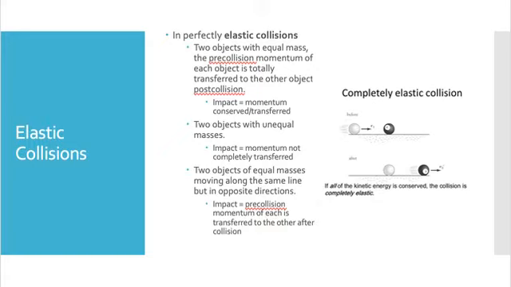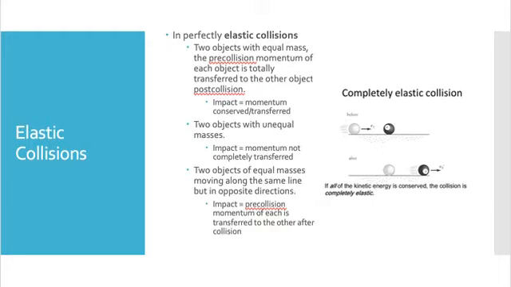object. What happens, though, if both objects in a perfectly elastic collision are moving along the same line but in opposite directions? We must remember that momentum is a vector quantity, so the momentum of each object is opposite to the momentum of the other object in the collision. Imagine flicking both pennies at each other while they strike head-on.